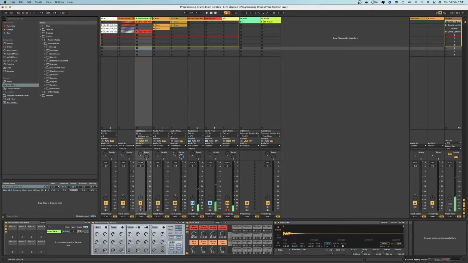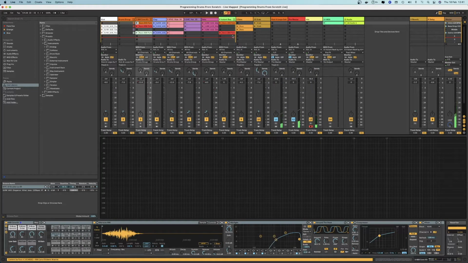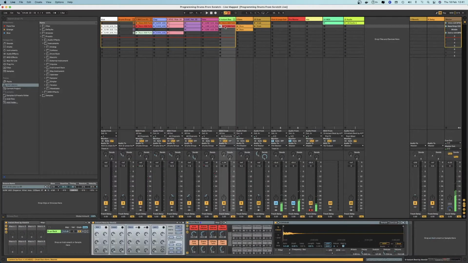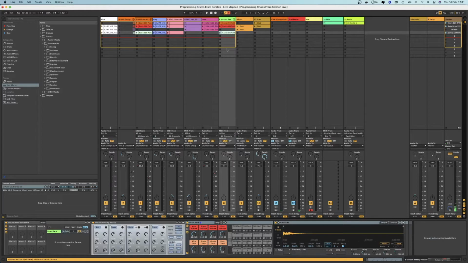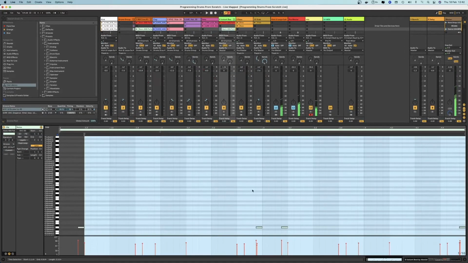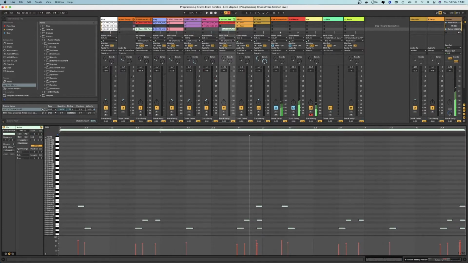Okay, so once that's running, what you can also do is copy some MIDI parts across, which is what I've done here. These are the MIDI parts from the original drum loop pattern that we had here. So I'm just going to put these in the right alignments, and then I'm just going to move this one across as well. I'm going to copy this pattern into the Instant Haus, and I'm going to play it, and I'm going to show you, once I go into the clip itself, I'm going to go to the MIDI notes, and you can see down the left hand side that currently it's playing on kicks and snares.